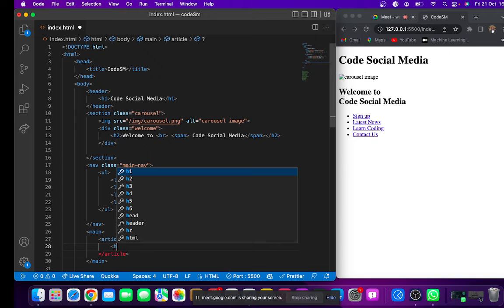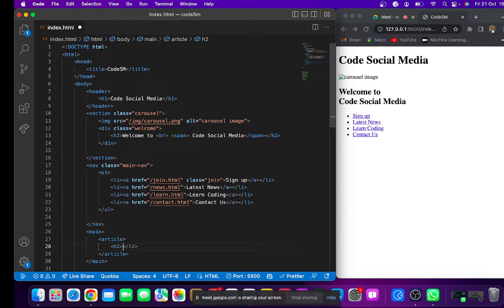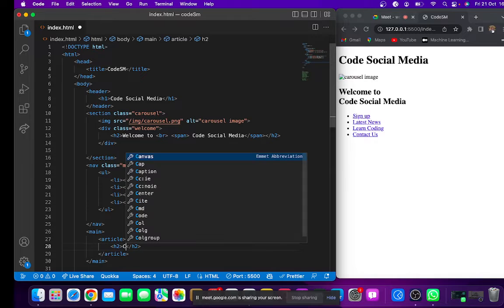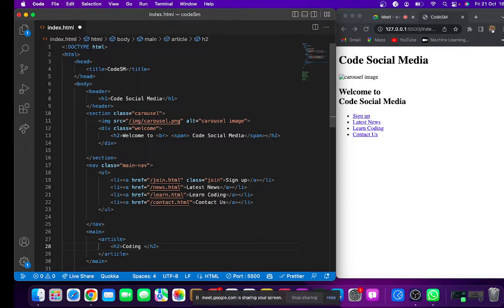There's always only one H1, so it's good you use H2. Inside this I'm going to have something like coding hackathons.